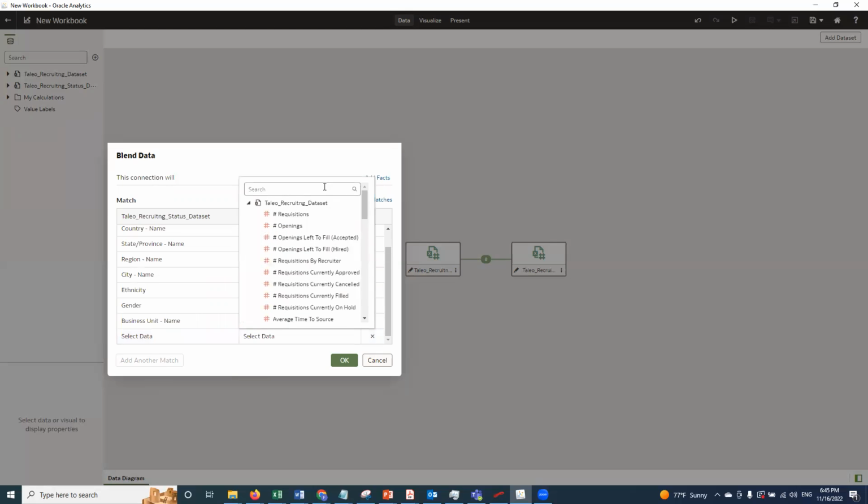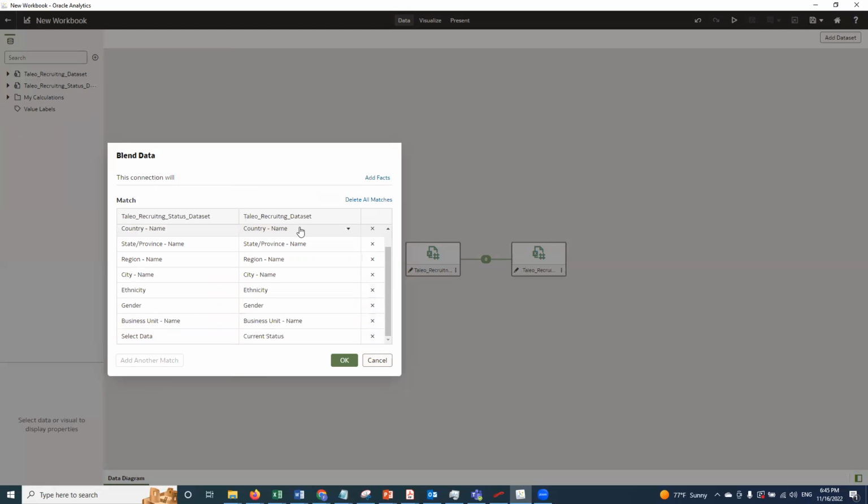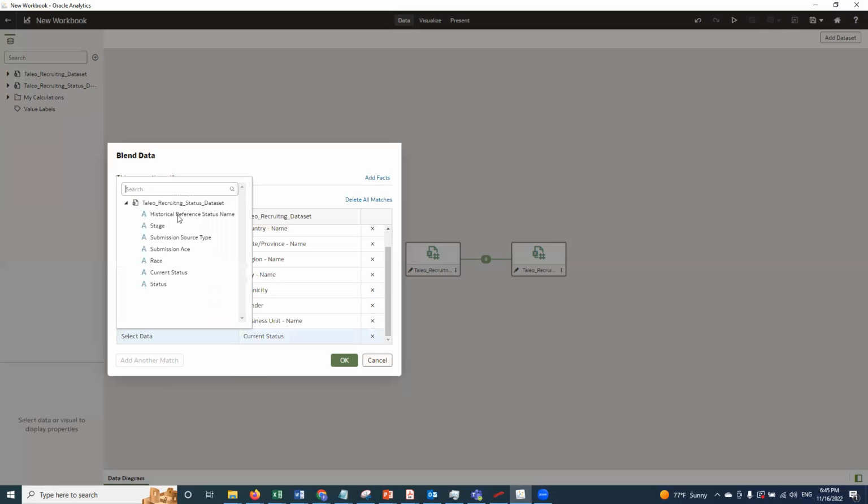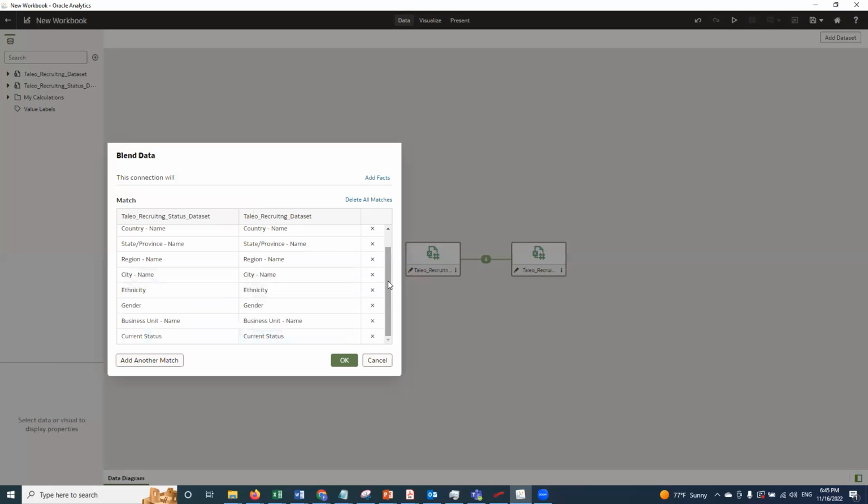Actually, we can type here. So let's type status. Actually, we have status, current status. Select current status from this side. And last but not least, status only, which I think are all the dimensions that we have in the left-hand side.